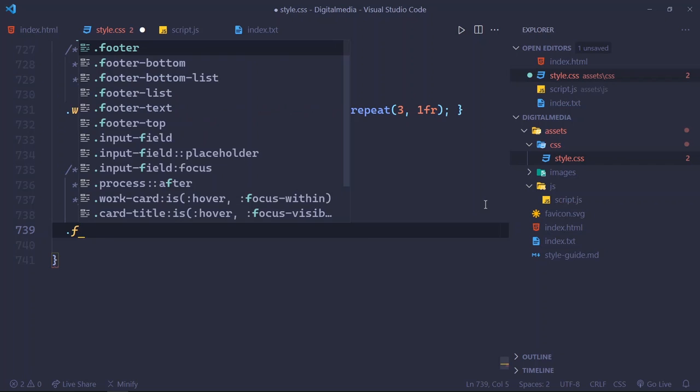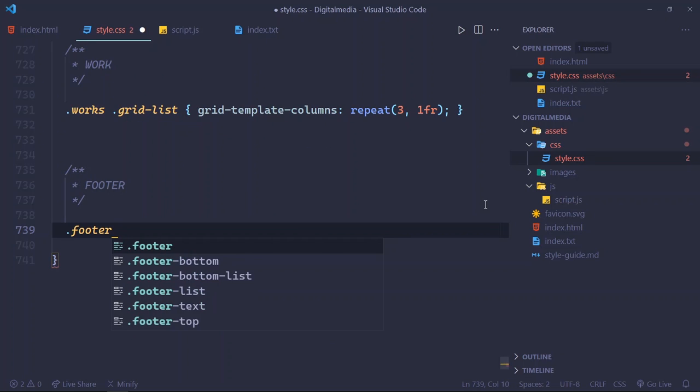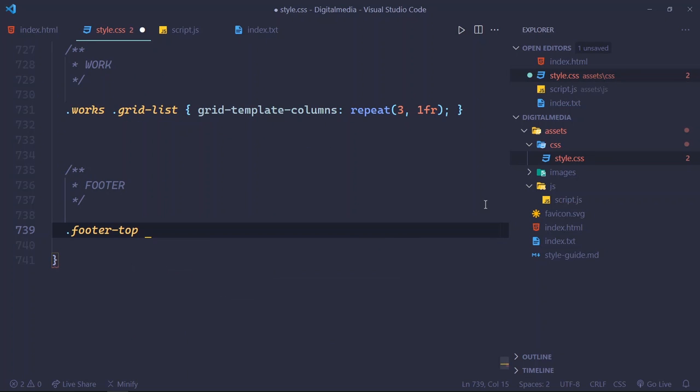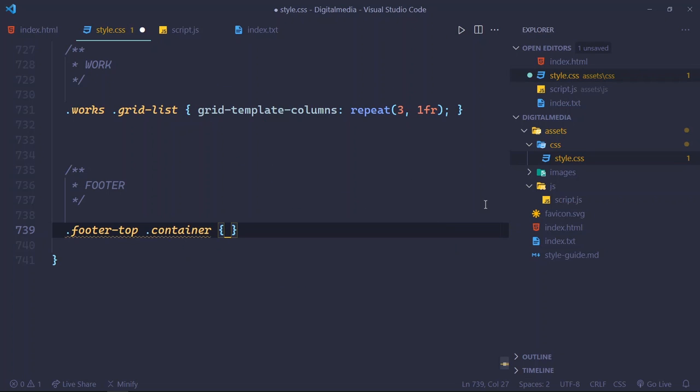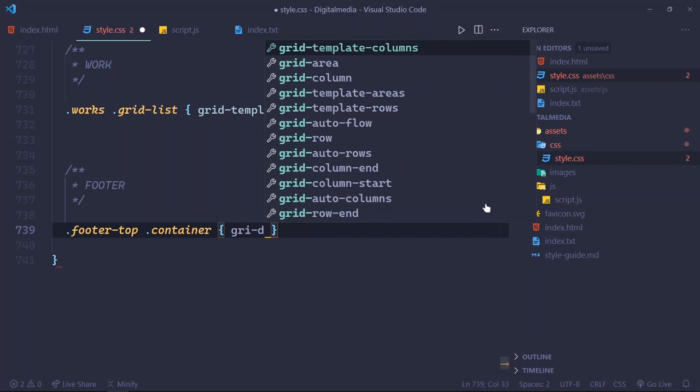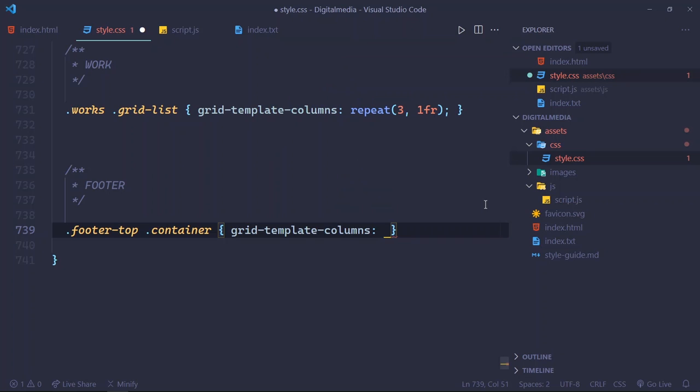And select the footer top, and inside the footer top container will be grid template columns 0.5fr and 1fr.